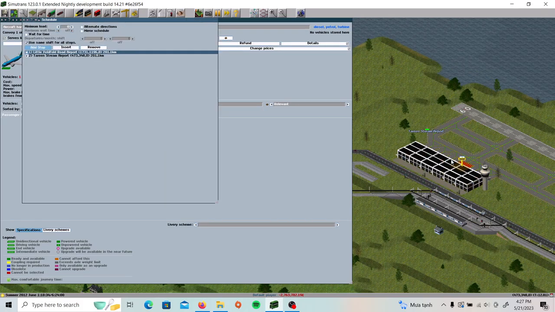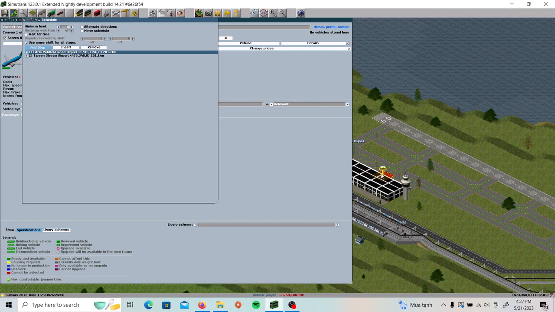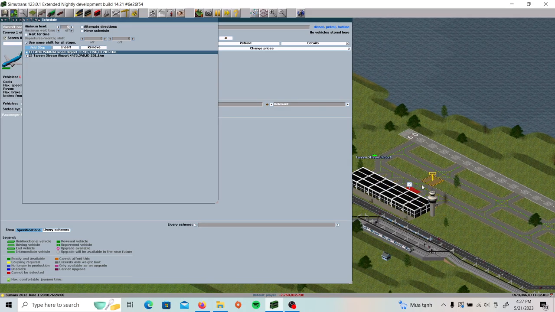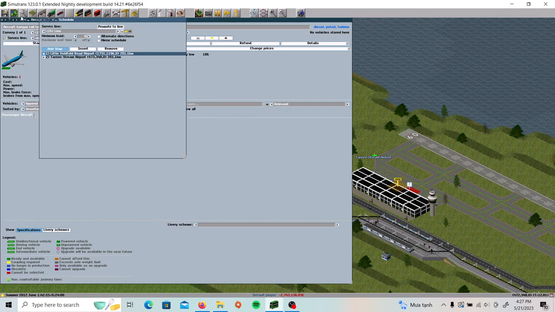Promote to line, and you can click on any apron tile. And if a new airplane arrives, it won't necessarily go to that one. It'll go to any open one, which is nice. That is not the same for trains. Trains, unless instructed otherwise, will go to the designated platform, which is good. Okay, so that's set. It's the new line, line 26.